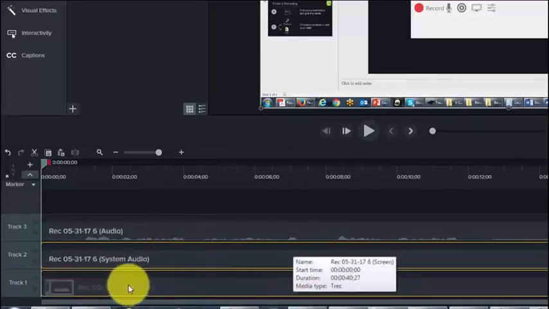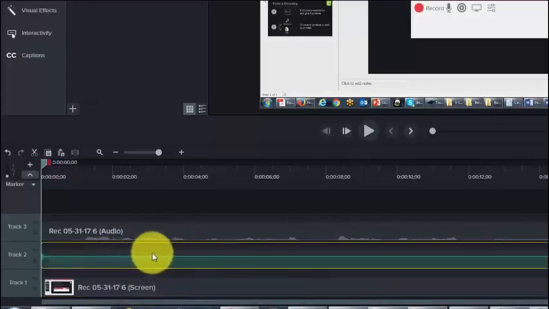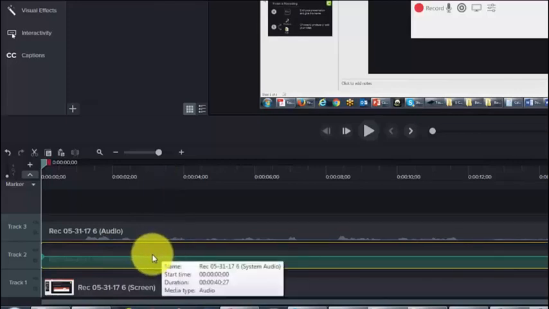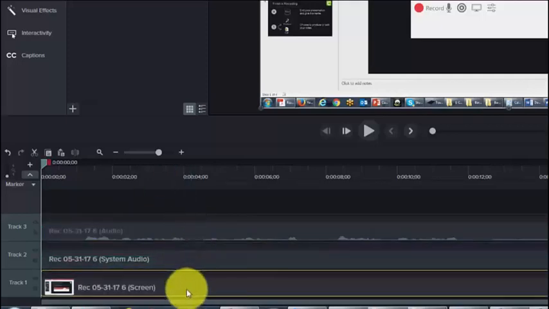What appears on the screen is here. What is heard in the system audio is now on one track, and what is spoken into the microphone is on another track. All three of these components actually make up your video.